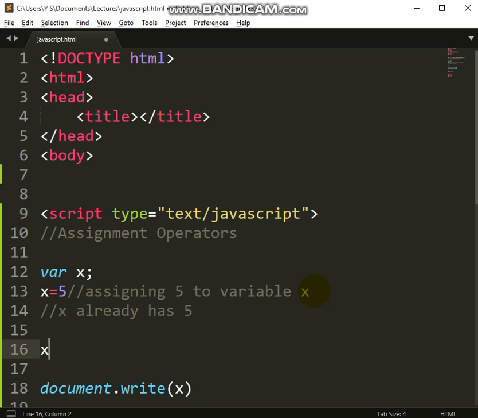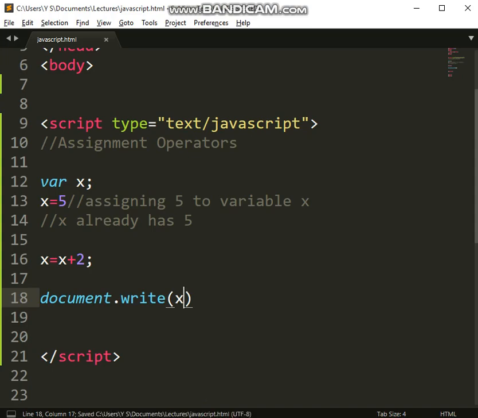Now what I want to do is add 2 to this 5 without changing the variable name. So how do you do it? You do it like this: x equals x plus 2. That means my x is already here, this one is 5. I call upon that 5 here, plus 2, 7. So 7 will now update my x. If I show out this x, I will find 7 inside.